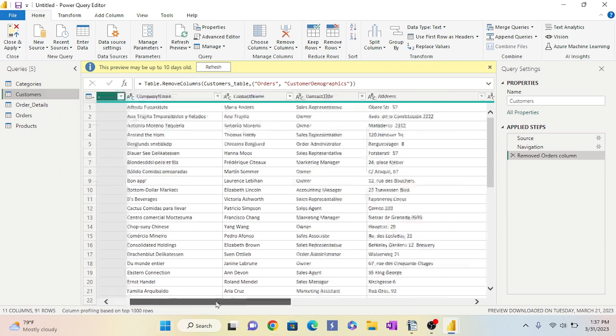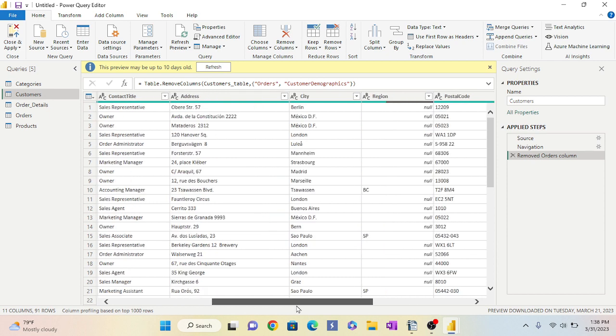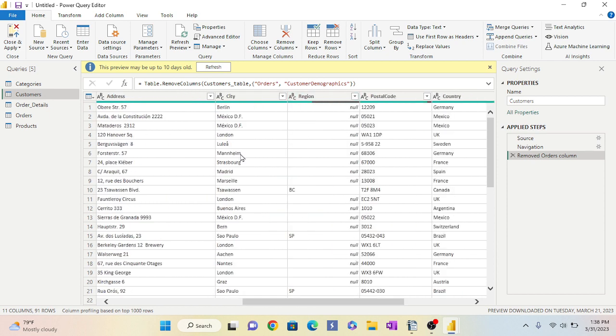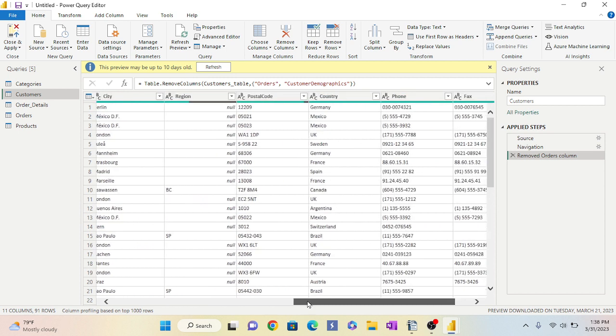But let me show you here where we have problems. So many nulls are there. Let me see how many nulls are there in this one. We have 34% valid, and we have 60% empty data, that is null. So here we can recognize this if we check every column.